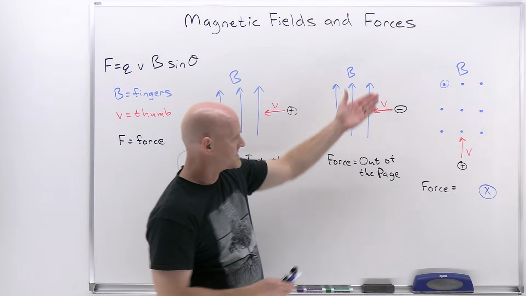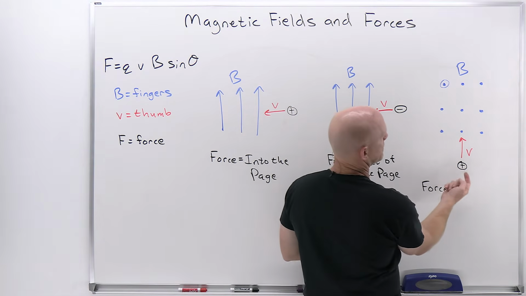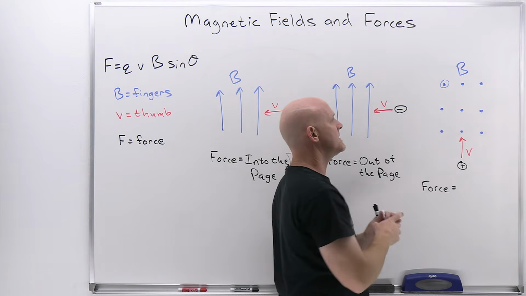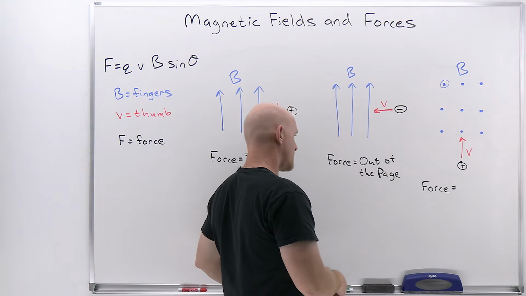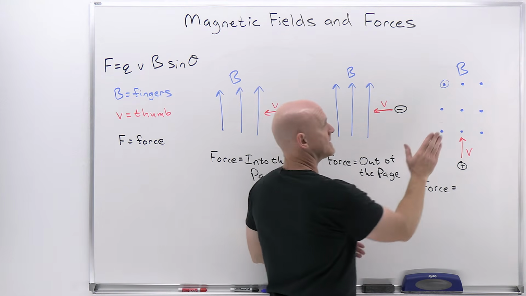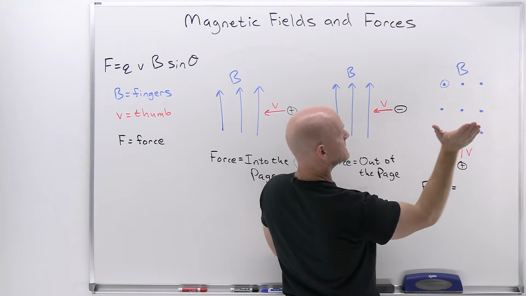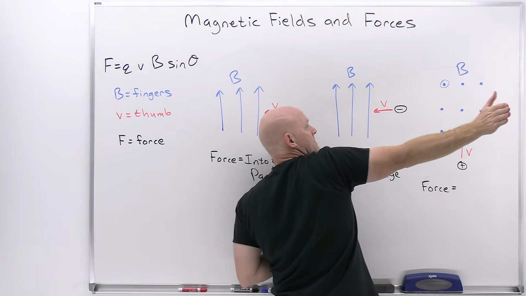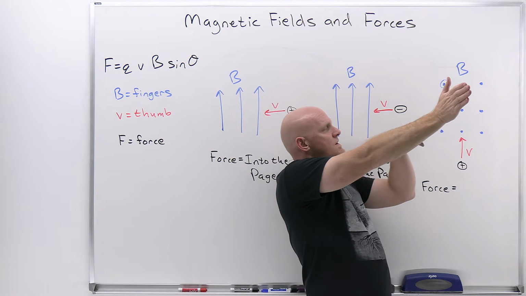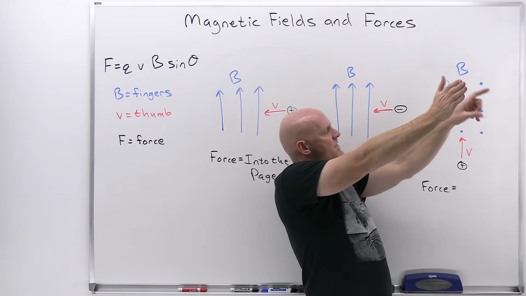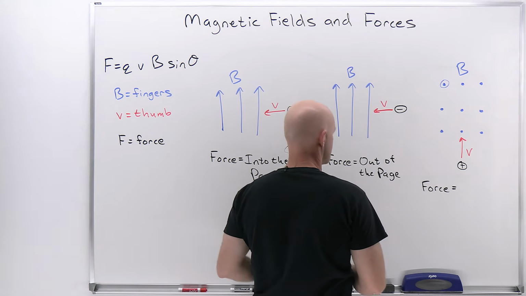All right, so in this next example here, we've got a positive charge with a velocity that's pointing up, encountering a magnetic field that is directed out of the board. And so if we apply our right-hand rule, first thing, I'm going to have to get my fingers pointing out this direction in some way, shape, or form out of the board. And then I need my thumb to point up. And so my hand is going to be oriented in just such a fashion with the magnetic force coming out the palm for a positive charge and directed off to the right in this case.